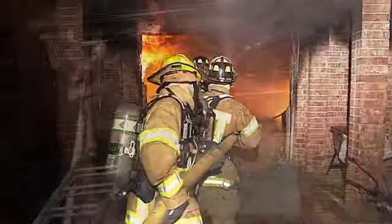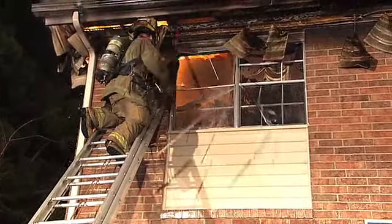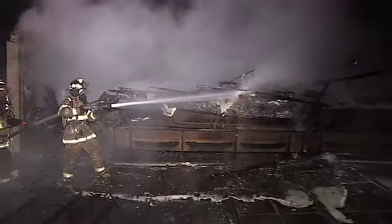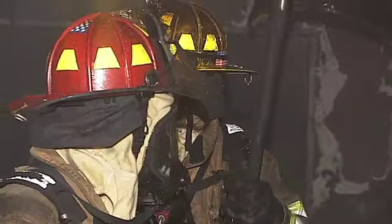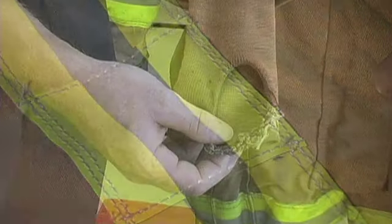Firefighting is rough work. Even the best-made turnouts are likely to suffer damage during the course of their useful life. When there is damage, it needs to be repaired immediately to maintain optimum levels of safety and performance. Repairs to turnouts are divided into two categories: basic repair and advanced repair.